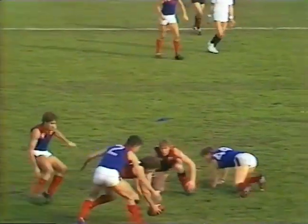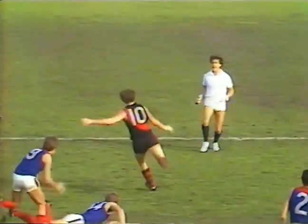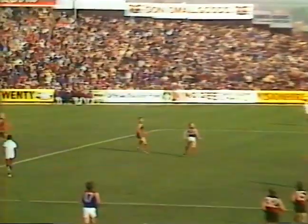Down towards half forward, the high flyers are there. Carey drops it, should have taken it. Fowler, caught, gets the kick in. The Foles streams away with great pace and kicks wide. He's got a loose man there in Michael Thompson. He leaves it though to Van der Haar, who's now playing at centre half forward.